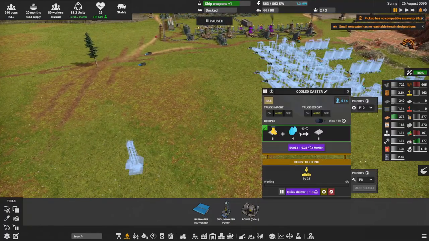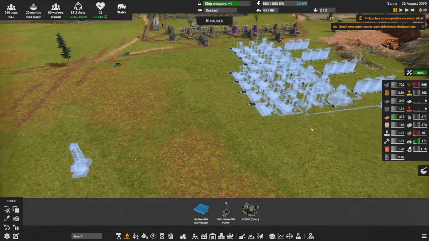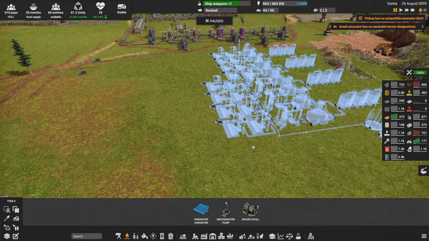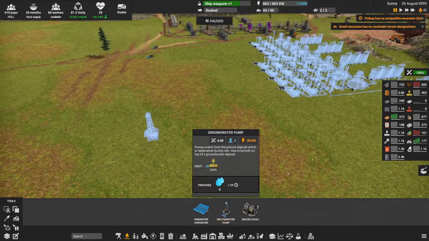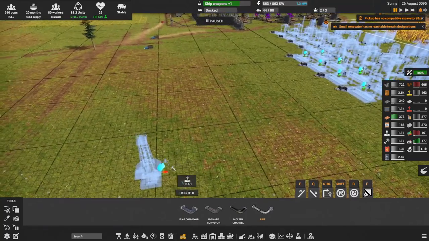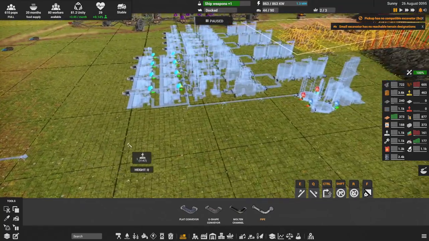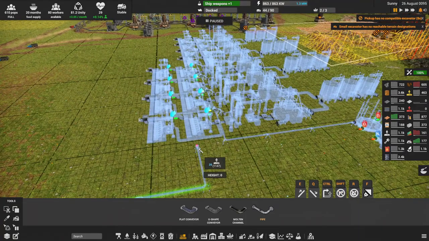Let's actually see how much these need. 4 every 40 seconds. This is doing 32 every 40 seconds. I think I actually have enough. Oh, what do you know? Perfect. Now do I have that thing going the right way? I do. Okay. And I'm actually going to leave the pipe on the ground, and I'm just going to put a ramp over top. Keep that straight. We go over here. And then we branch it off.